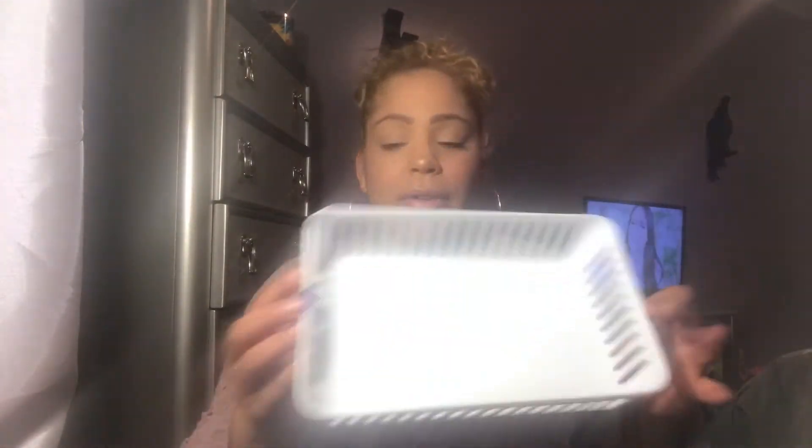I got some Q-tips — these are actually really good. I'm really picky but these are very sturdy. Then I got this White Rain moisturizing body wash, and it's surprisingly really good. My daughters have really sensitive skin and this doesn't bother them at all, so I always get that.